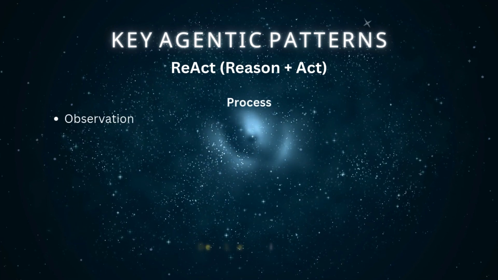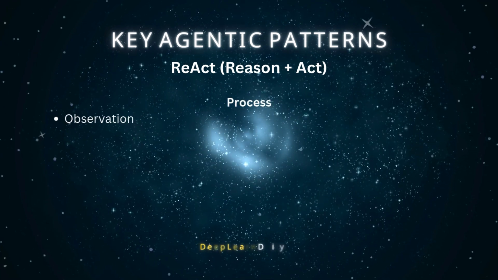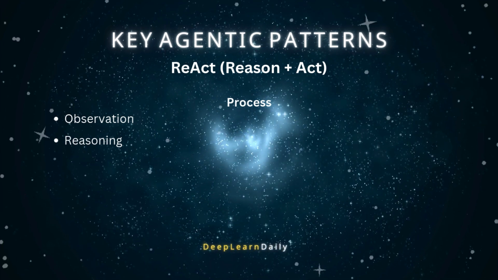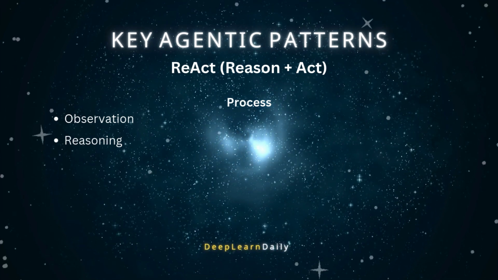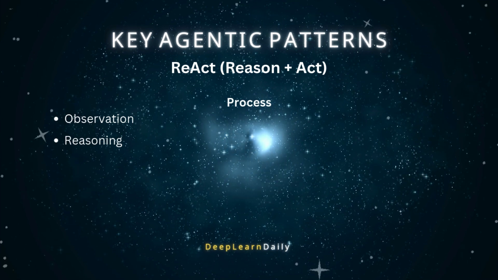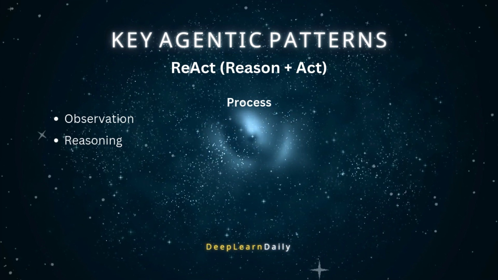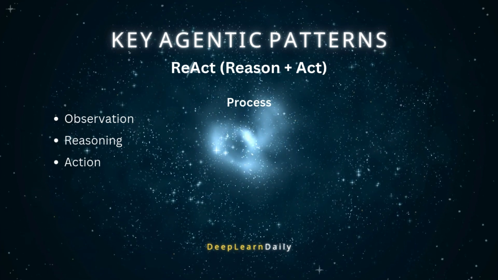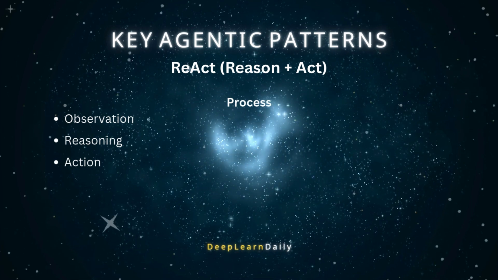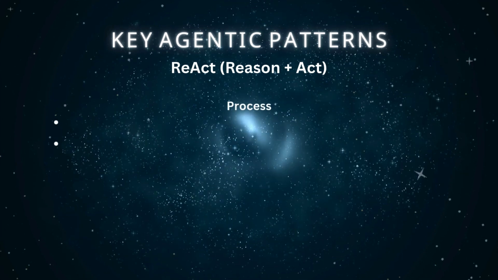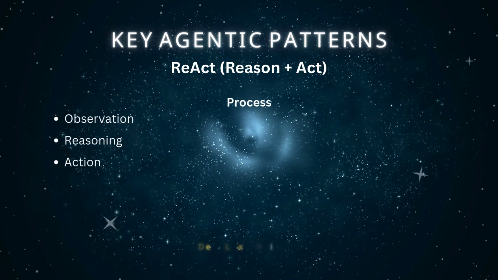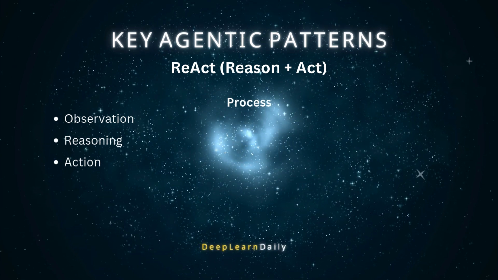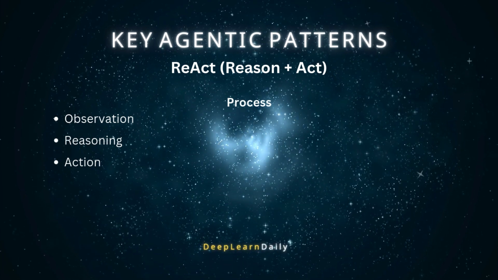Observation. The agent perceives its current state or receives a user input. Reasoning. The LLM generates thoughts based on the observation, considering goals, available tools, and potential next steps. This often involves breaking down the problem, considering constraints, and planning. Action. Based on the reasoning, the LLM decides to take an action. This could involve using a tool, invoking an external function or API, for example, a search engine, a calculator, a database query. Generating text, providing a response to the user or formulating a subtask.